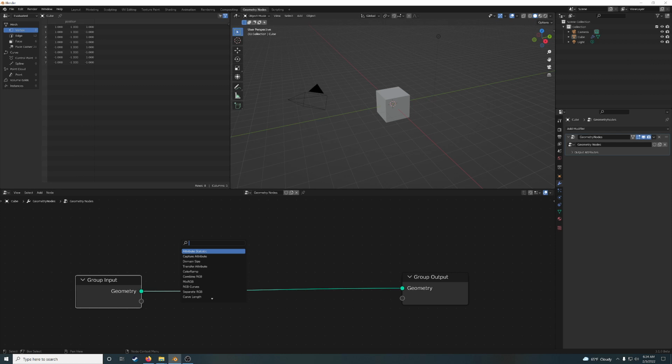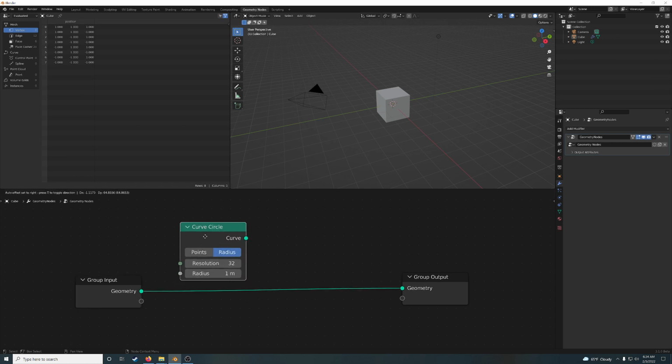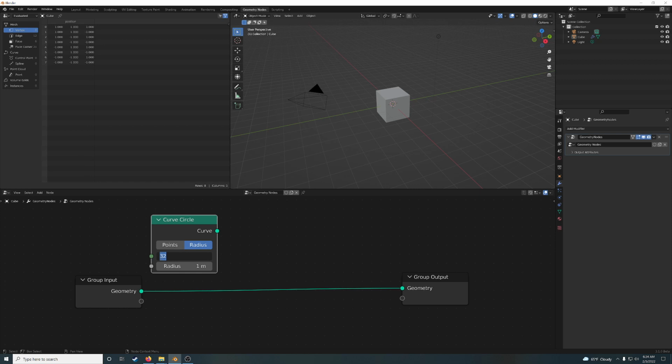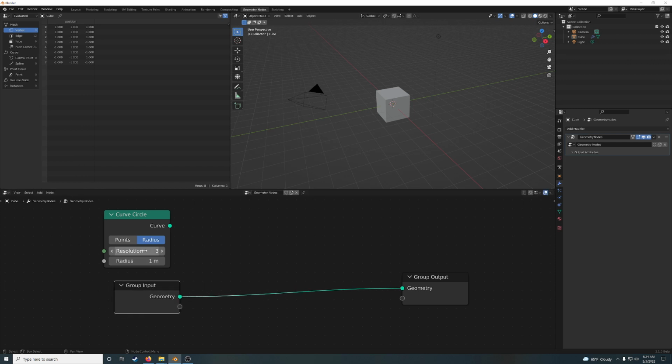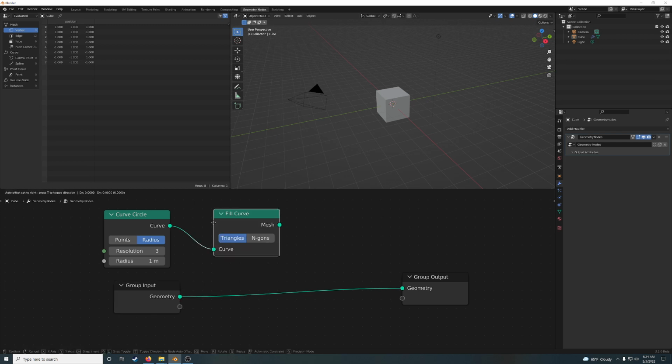In one of his previous videos, I posted on his chat board how to make a bevel. It's also in one of my YouTube videos as well. See, curve circle, fillet curve.